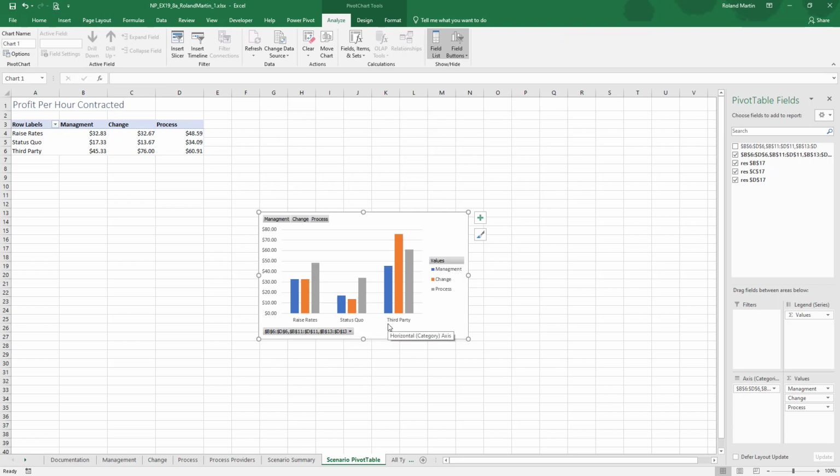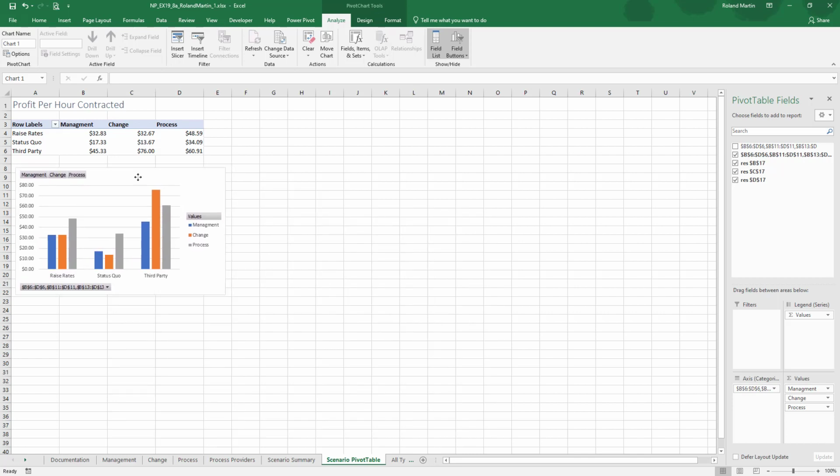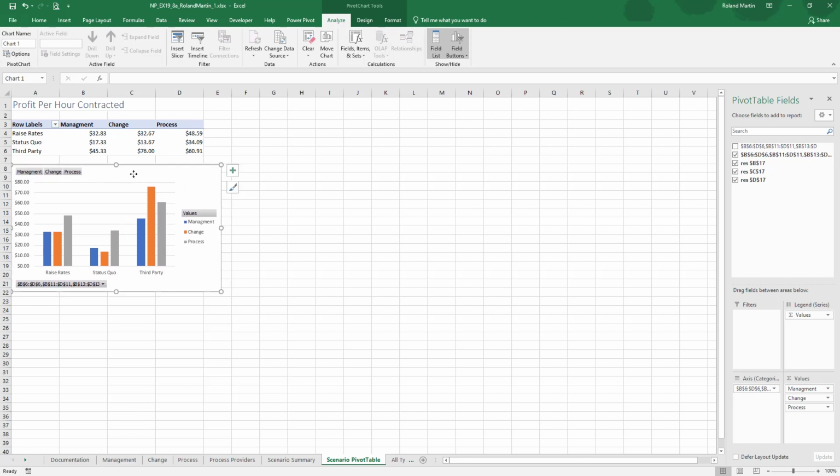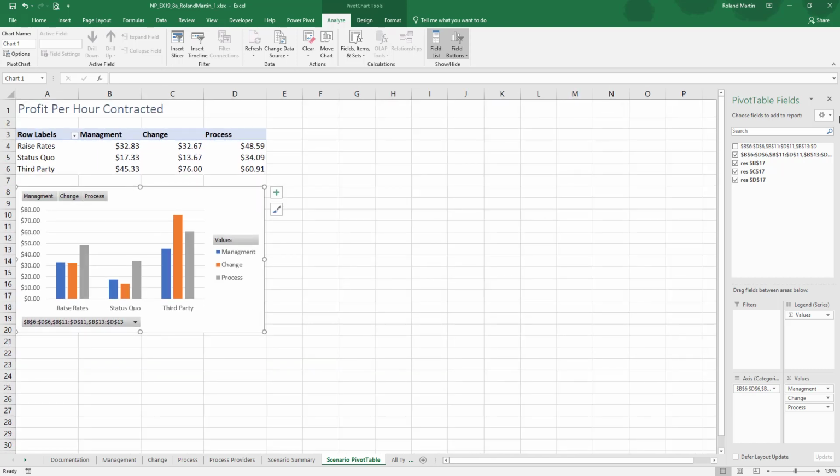Chart gets created for us right away. Simple thing, we didn't even have to select any data. It says, hey, I know this is a pivot table. You would like a pivot chart? Here you go. And you see we have pivot chart tools available to us now. Let's move our pivot chart. Let's move it up here right under our table. Put it right here in A8 and put our bottom right corner down into D20. So bring this in just a little bit. There we go. I'm going to increase my view on this one a little bit so you can see it better.